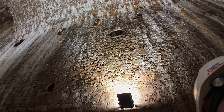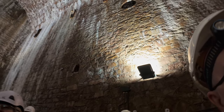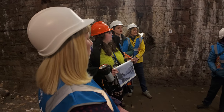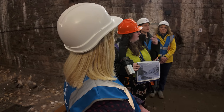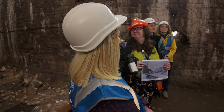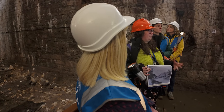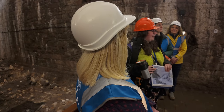In 2017, we had a performance piece of theatre down here, Orpheus and the Underworld. Of course, helmets had to be integrated into costumes and audience numbers were limited. And then, was it last year or the year before, in the new music festival, we had an electronic music act with a flute and all sorts of unconventional instruments with a light show. Again, limited audience numbers, but it is exciting to think about what we can do with this space. We have had inquiries about choirs coming to practice down here as well.